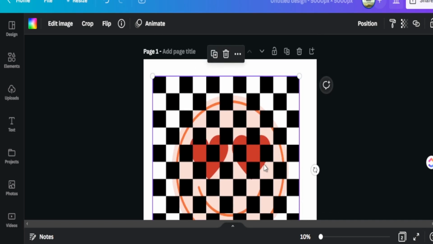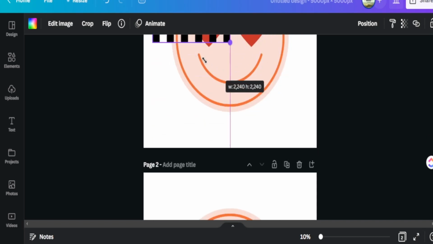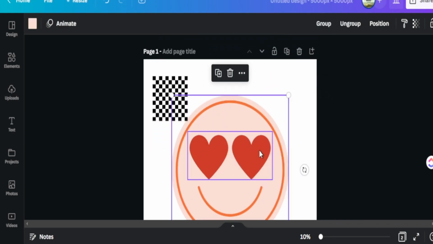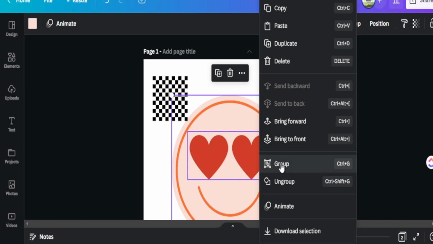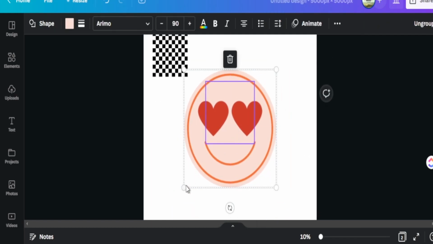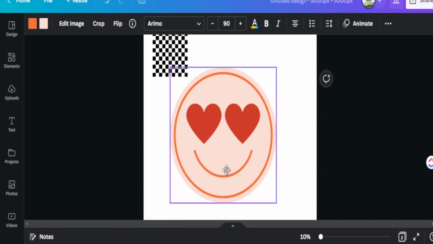Now, obviously my smiley face is a little too large, but that's why I love grouping things together once I know everything is locked in. So in our case today, I want to group our entire smiley face together. So if I do resize it, everything is resizing according to the overall designs for our product.